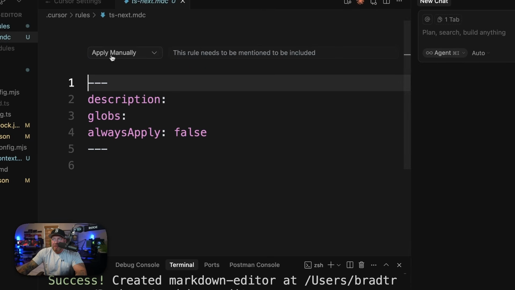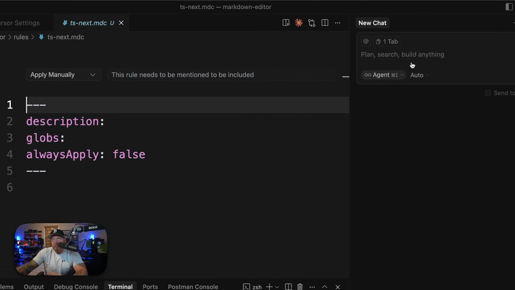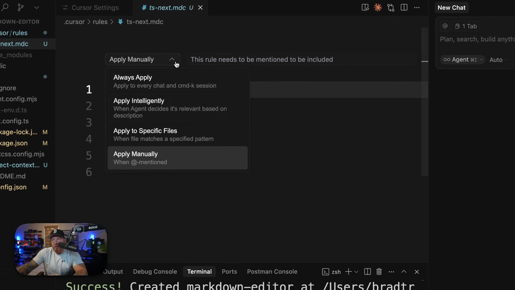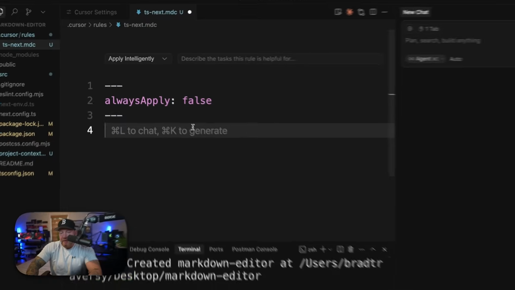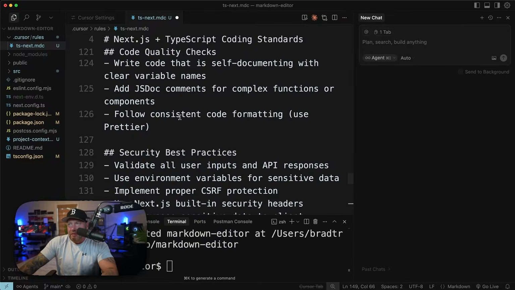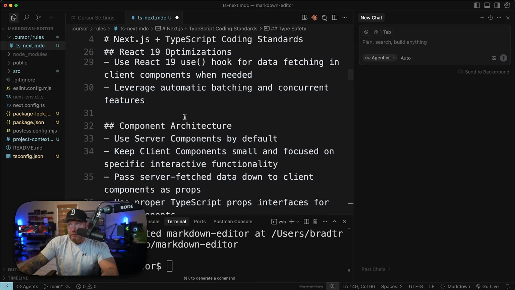And then you can apply it manually, meaning you prompt and you tell it to use it, or you can do apply to specific files or always apply. I like to do apply intelligently, which lets the agent decide when it's relevant. So we'll do that. And then I'm just going to go ahead and paste in what I just showed you.